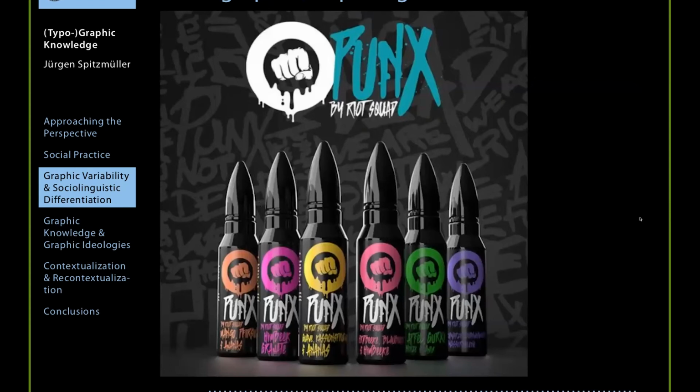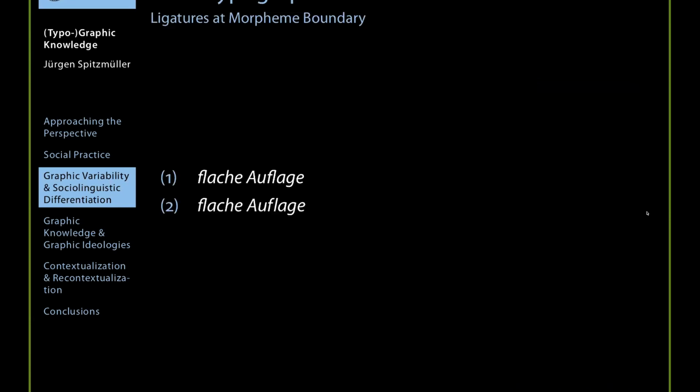Not only the use, also the interpretation of such variants differs socially and situatively. Not all variants are perceived as being meaningful by all recipients, and depending on the context, they might be interpreted differently. Consider black letter type on beer labels, gangster rap covers, and political posters. Even more, some variants are not perceived as variants at all by some recipients and are thus not available to interpretation. Dissolved ligatures at morpheme boundaries, highly meaningful to typophiles, are a case in point.